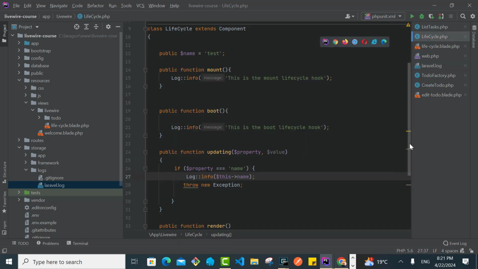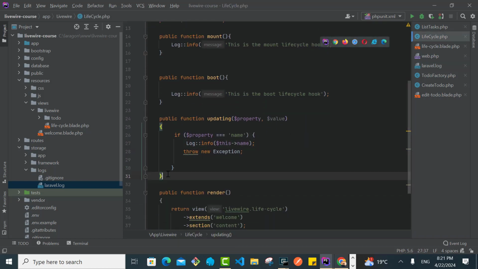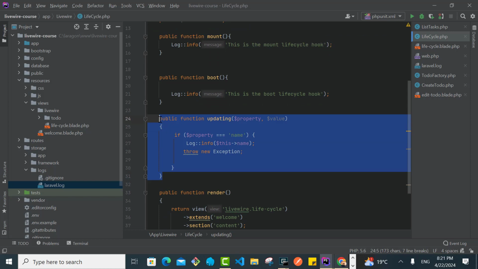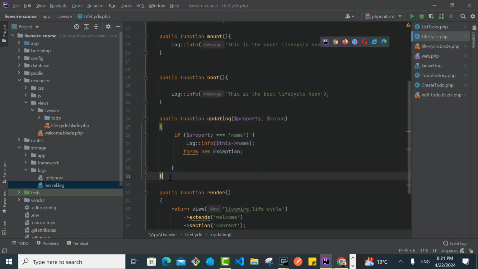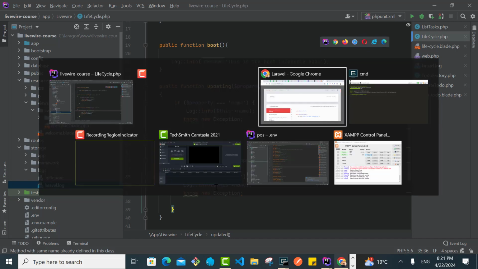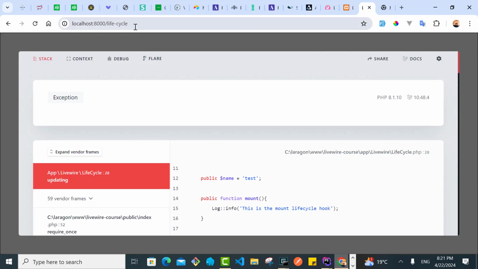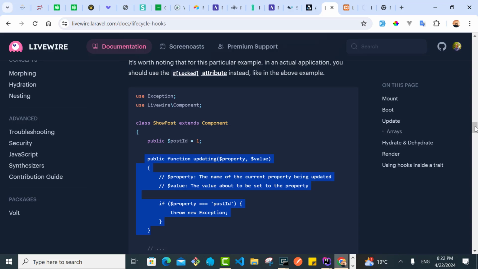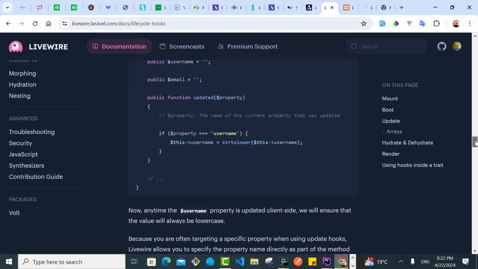And then we have the updated. The updated will perform this action once the value has been updated. So now instead of updating, we can have this, and you can say if the property is name, then let me go back to the documentation and scroll down. I'll just use this example.